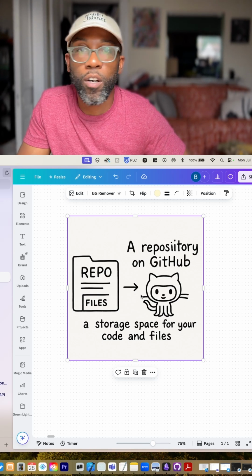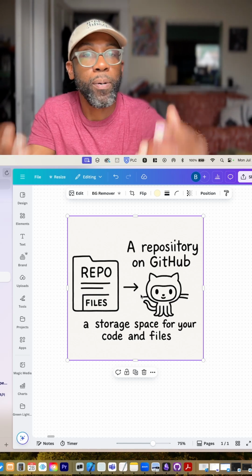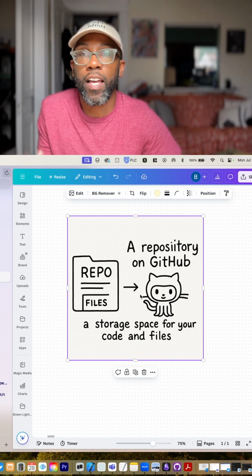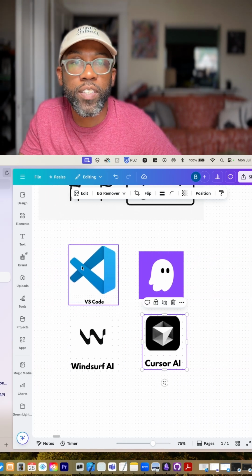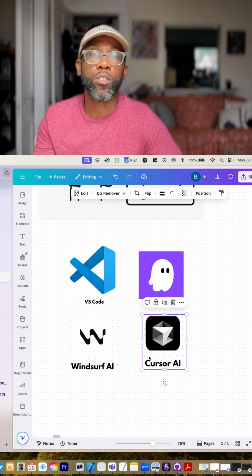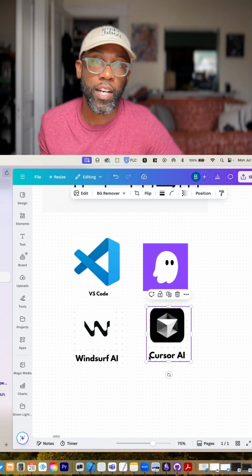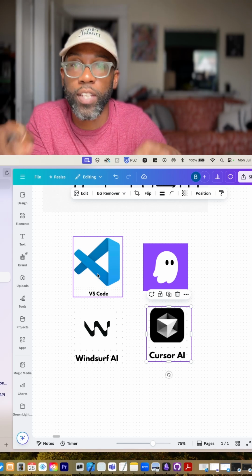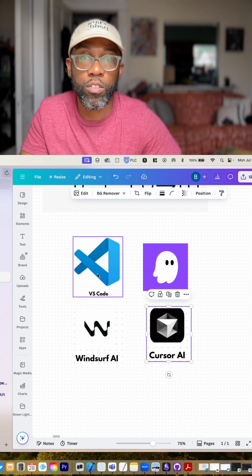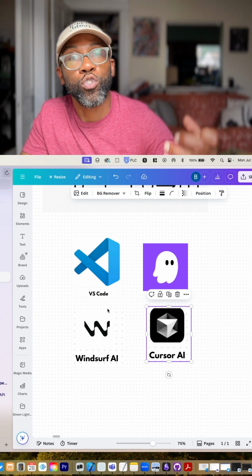And in the other video, we talked about where we put our code first. You may be saying, Hoff, man, how do VS Code and Cursor and Windsurf all fit into it, right? VS Code is what you write your code into. This is where you write the code. GitHub is where you're going to store your code.